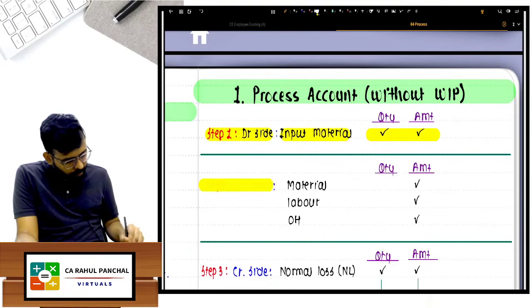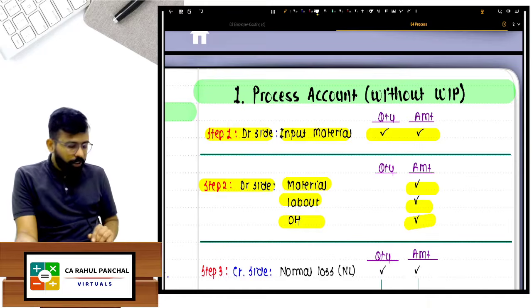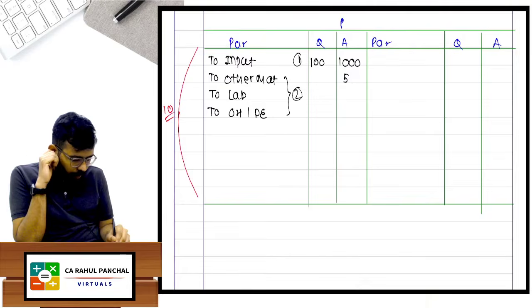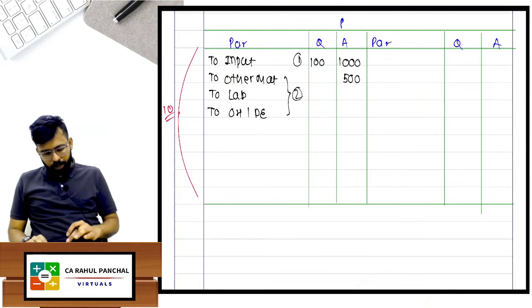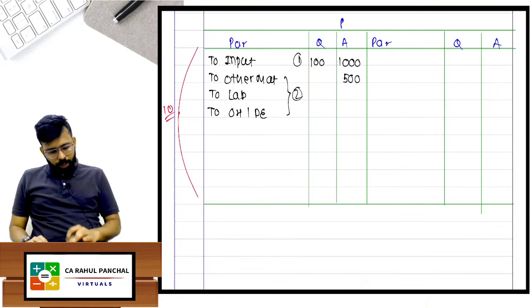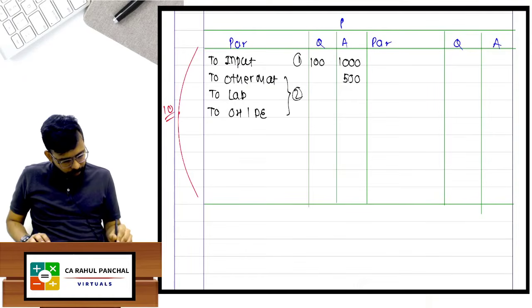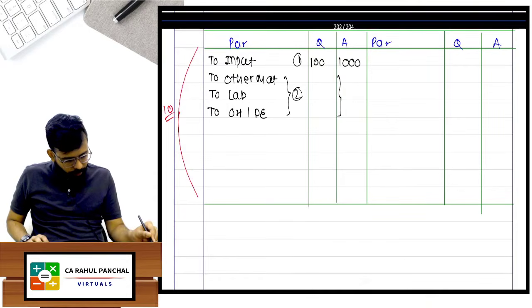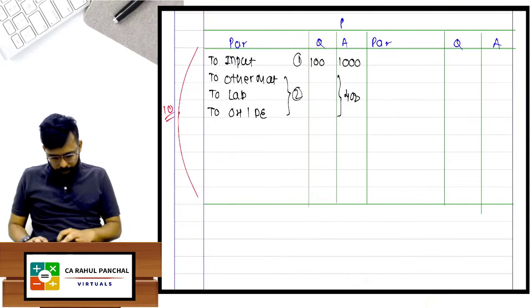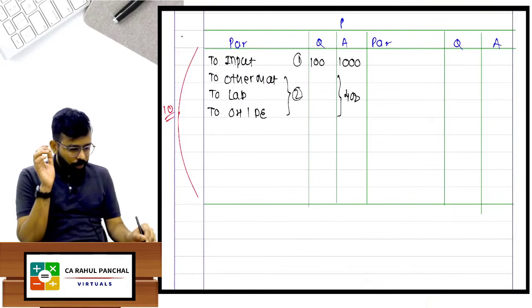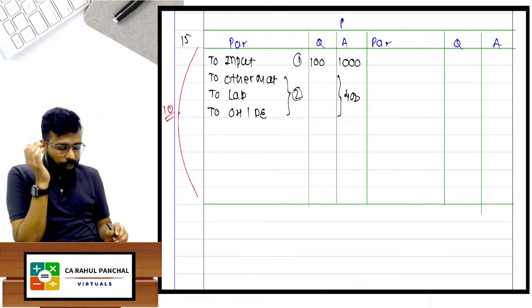So now step number 2, on the debit side again you will write expenses. Only in which column? Obviously only in the amount column you are going to write. That is, let us say 500, let's say 90 into 15, so 1350. Okay, so let us say this total expense is 350, let us say 400. Now let's understand, this is your expense of 400.